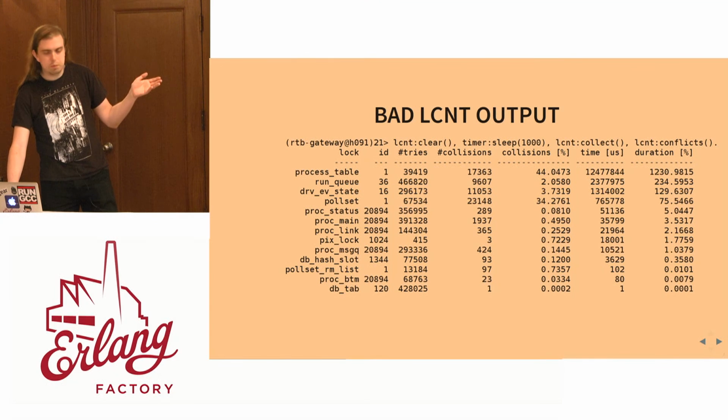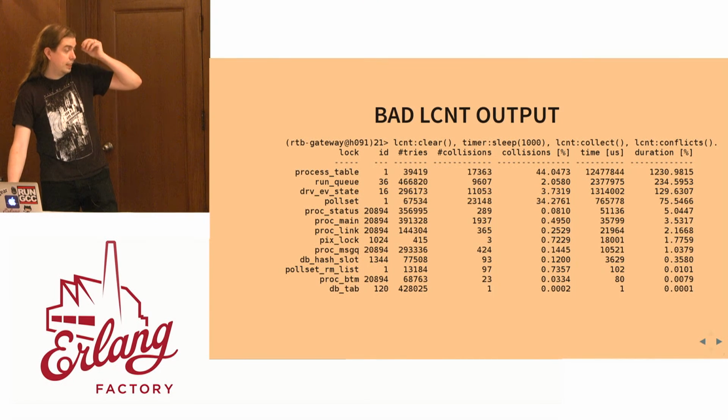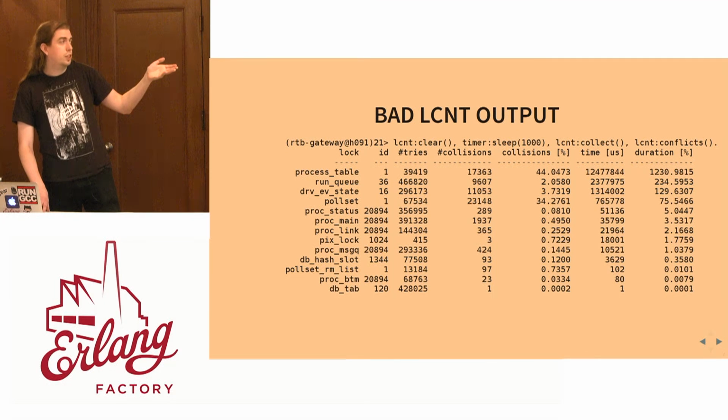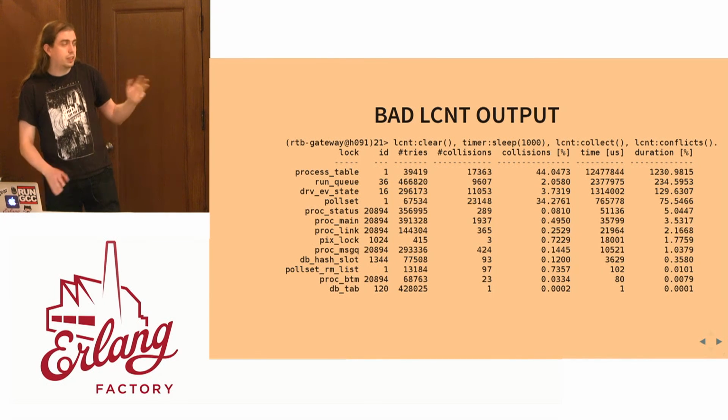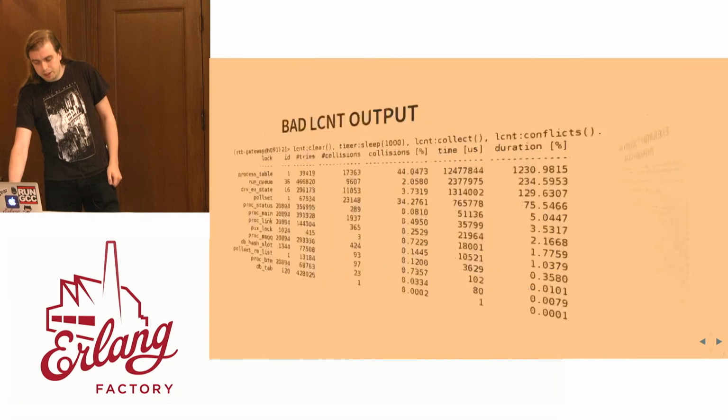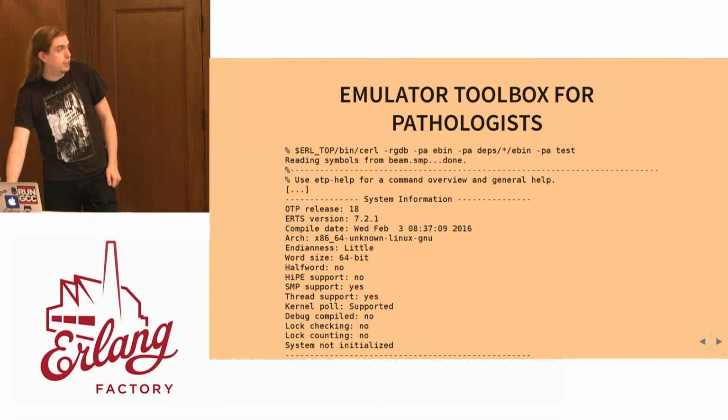All these builds basically have problems with lock counter in particular. It instruments the VM in ways that completely change its performance, so you can't use it in production, right? This is basically true of all of these special builds.